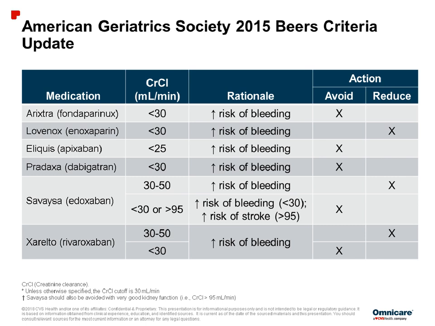For instance, instead of supporting the FDA-approved dosing down to 15 mL per minute for dabigatran, edoxaban, and Rivaroxaban, the Beers criteria specifically suggest avoiding them with a creatinine clearance less than 30 mL per minute. And while the FDA-approved labeling for apixaban looks at specific patient characteristics such as serum creatinine, the Beers criteria suggest apixaban should be avoided with a creatinine clearance less than 25 mL per minute.